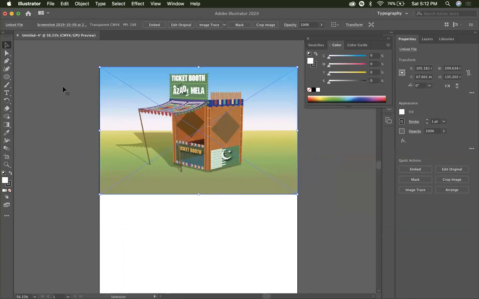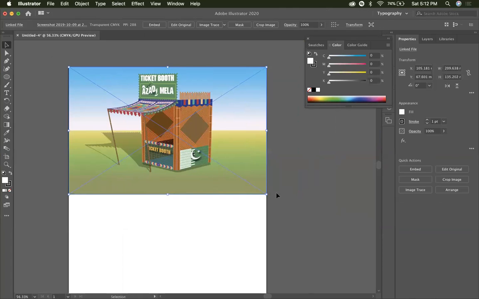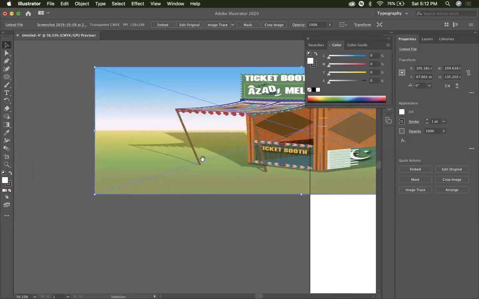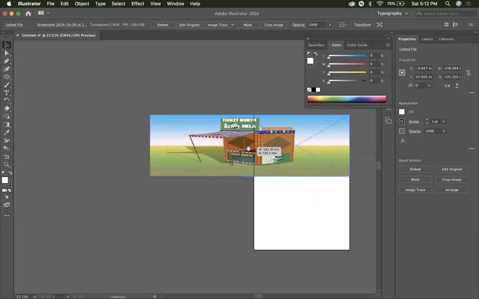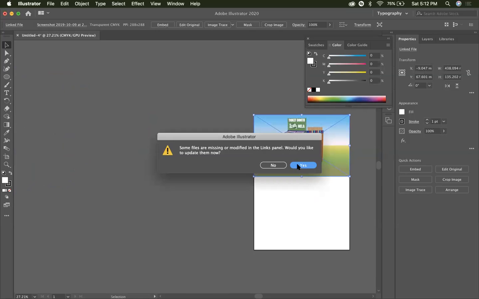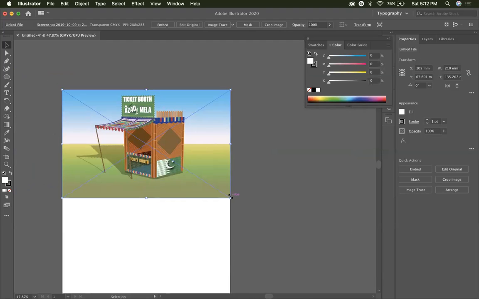So basically, there are 6 anchor points in this picture. If I want to increase the width of the object, I can drag it from here. But if I want to increase the size evenly, if I don't want to damage the picture, I drag it by the corner and press shift at the same time.